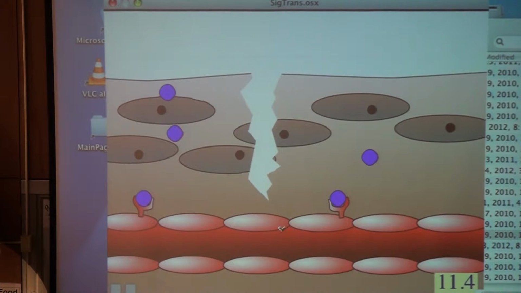And what is that response? Well, in this case, as we'll see when I click it, these blood vessel cells right here are going to contract themselves a little bit, make themselves slightly smaller. There we go. And that's good because now this blood vessel gets slightly leaky, so a little more nutrients and things will be able to escape from here and get into the surrounding tissues, and that will give these cells here nutrients to rebuild themselves. And also white blood cells will be able to pass out there and fight off any bacteria that have gotten inside the cut.